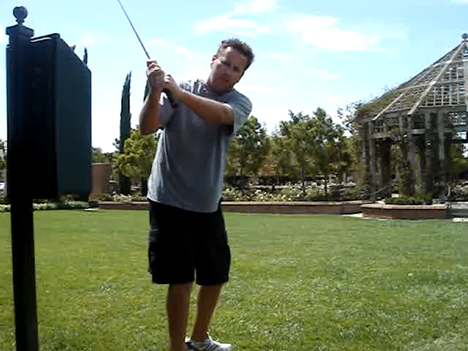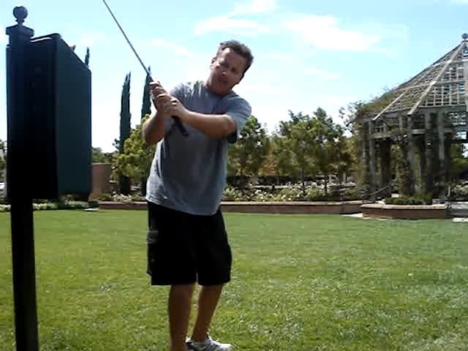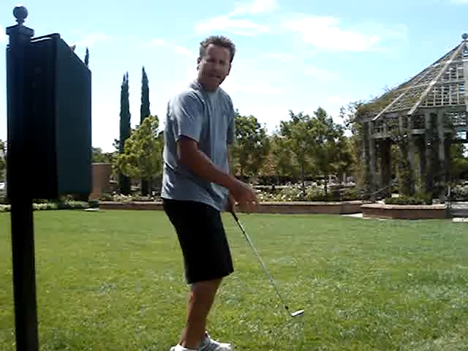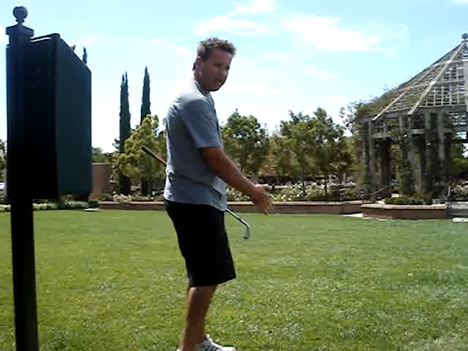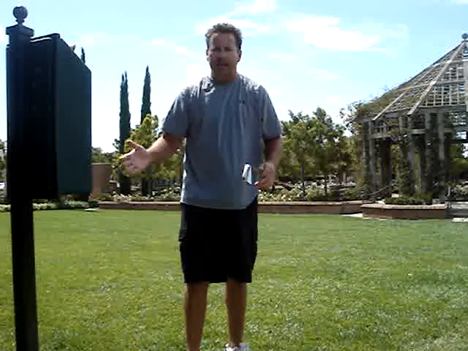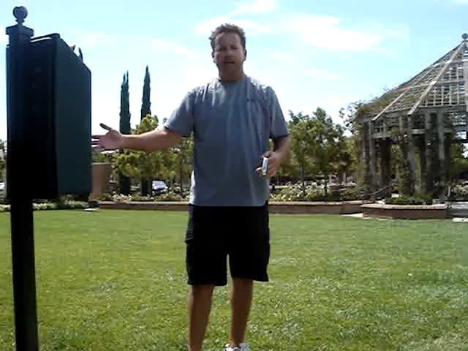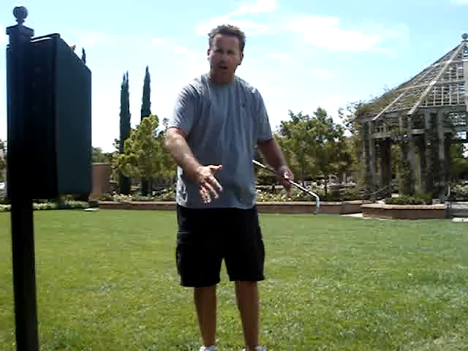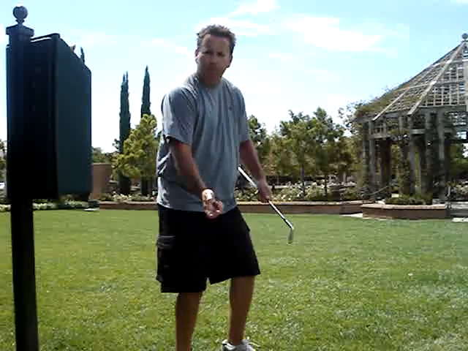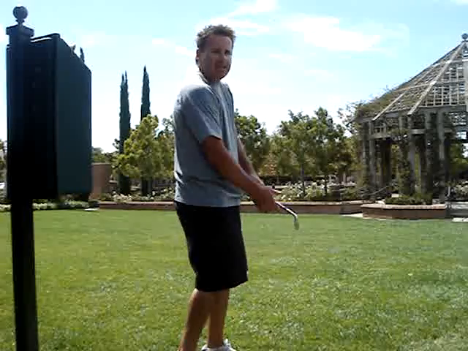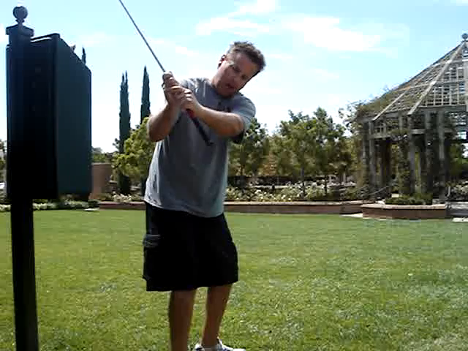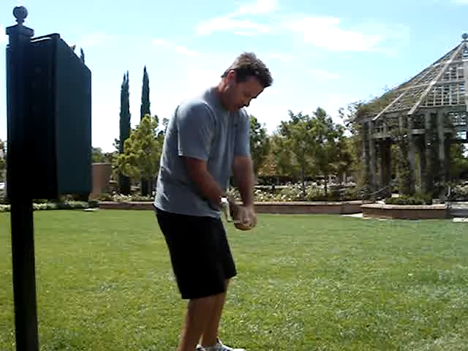If your arms are staying in front of your chest and the club is releasing, coming down into the ball, you will see that window gradually start to close as you come into impact. And that's what you want to see. If you've got that proper gradual release I've been talking about for months, you will see that window slowly start to close, instead of just before impact the hands flipping and saving it and closing there. So as you're coming into the ball, you want to see that window slowly close as you release the club and get extension.